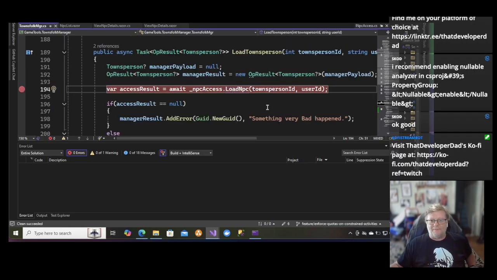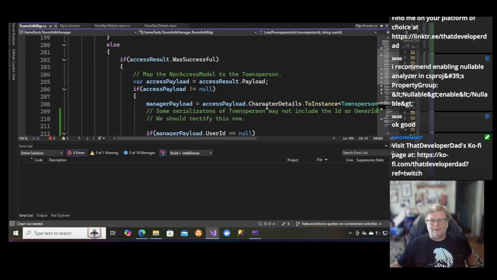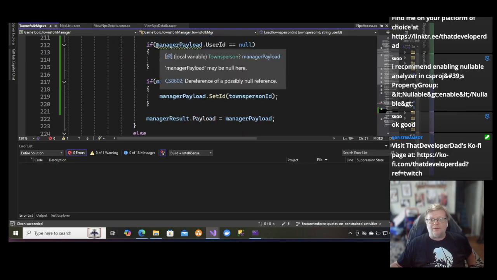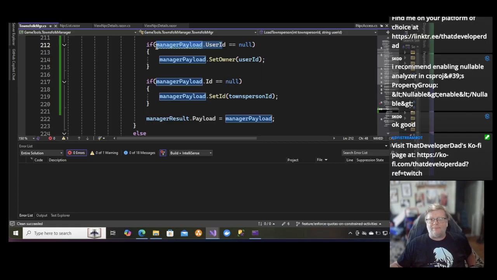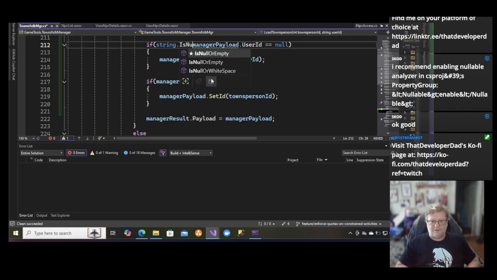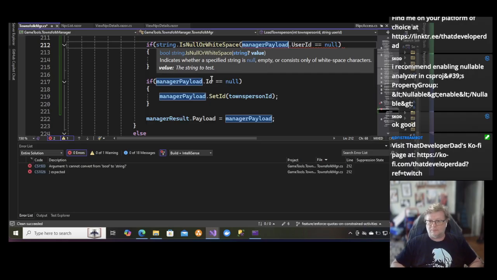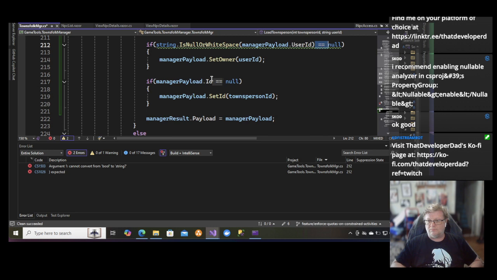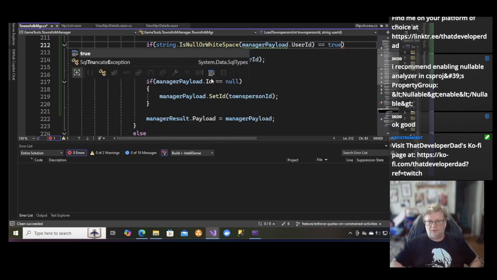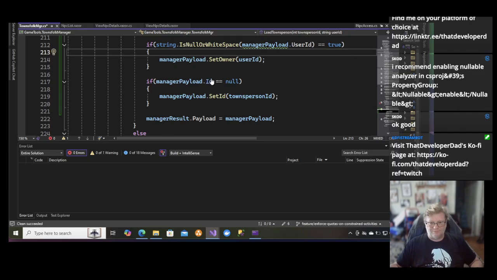While I'm in here, I'll do if string.IsNullOrWhiteSpace equals true.